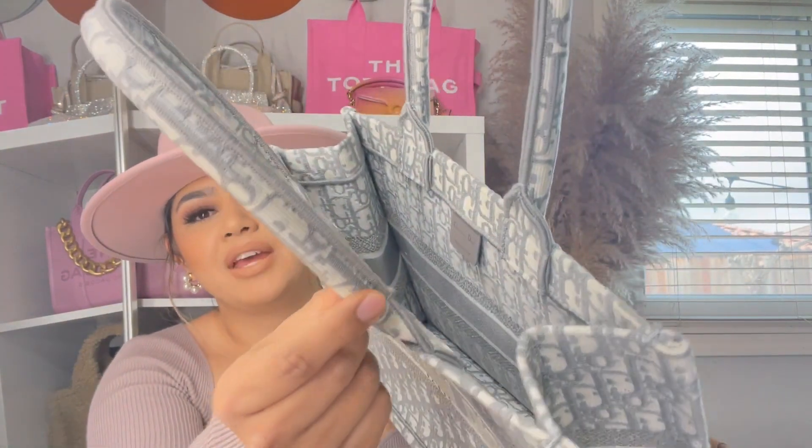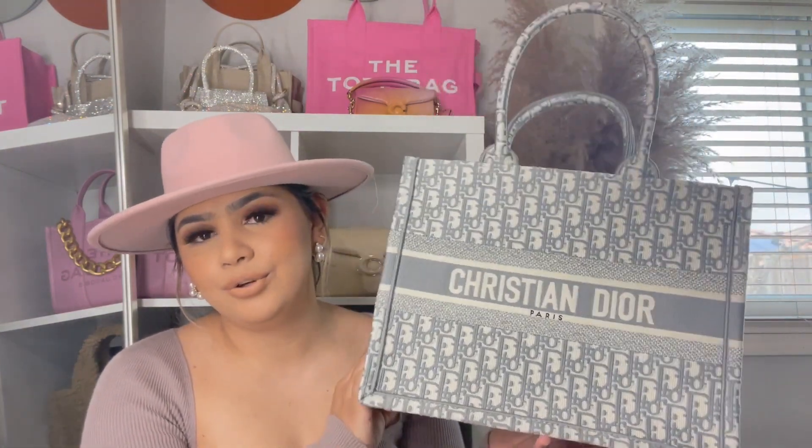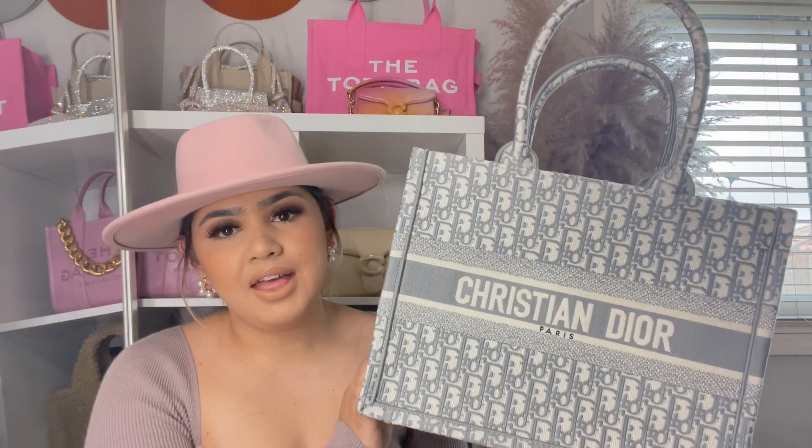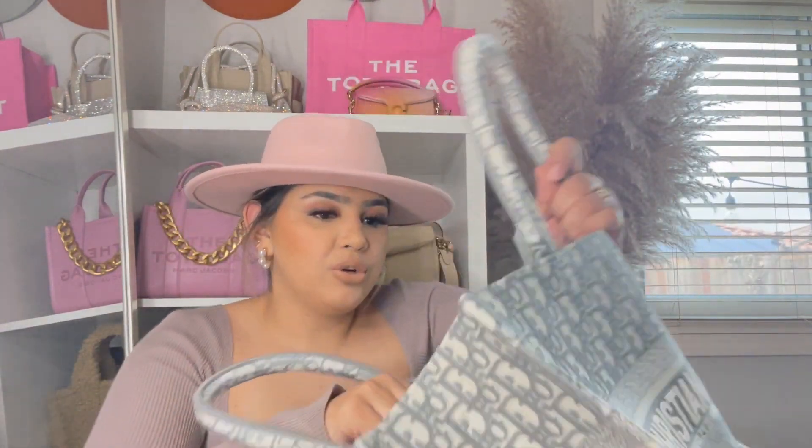This is just beautifully made. Just as authentic bags can have defects, this one could too, but honestly right now I don't see any. I'm pretty obsessed. The stitching — I keep saying it, but just look at that. The slight odor I noticed when I first opened it isn't coming from the bag itself — it's the plastic bags. Now that I have it out, I don't smell any odor at all.